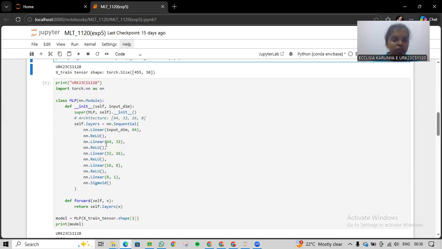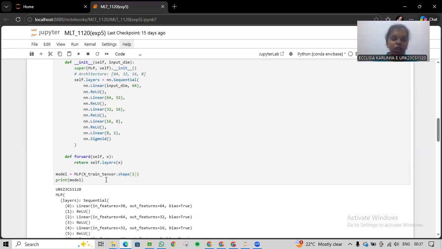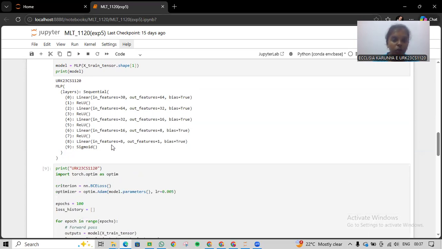Based on that, we are using linear layers for different sizes and different hidden layers. For the output layer, we are using sigmoid, which indicates the probability from 0 to 1. Then we are printing the model. Here are the outputs.